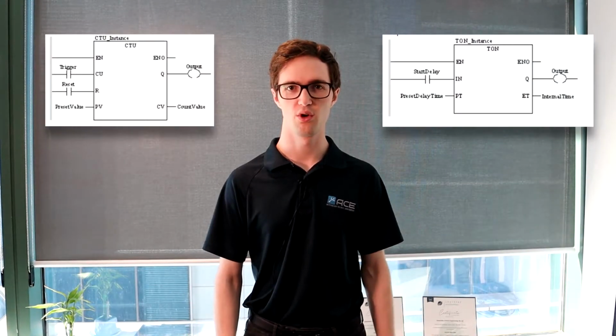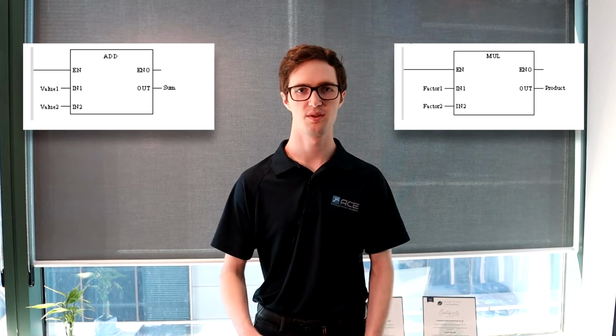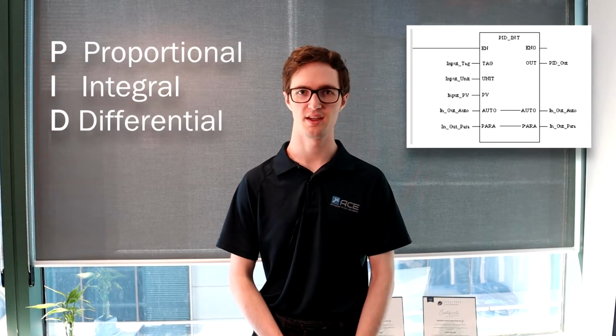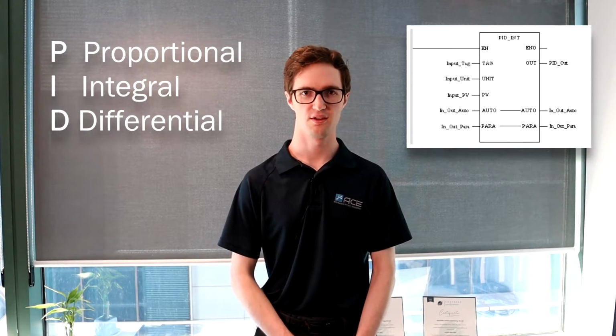Not only can you do relays or simulate relays in software, we can also use function blocks such as counters, timers, even more complex things, whereas arithmetic, for example, adding function blocks, multiplication, and so on. So everything can be simulated in code. For example, we can do really complex operations, for example, PID loops. PID is proportional, integral, and differential.